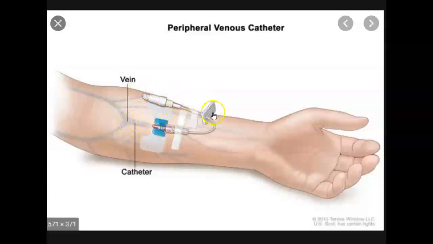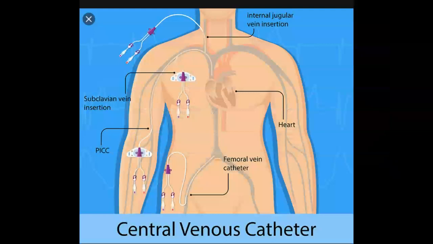So I have fluids, medication that I'd push that would run through the tube, run through the catheter, and then go through the patient's vein, right? The catheter ends right there. With a central catheter, again, the term central tells me where that catheter is going to end. It's going to end in the center. It actually ends right above the right atrium.